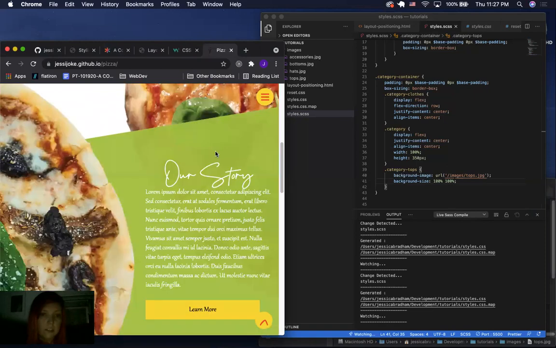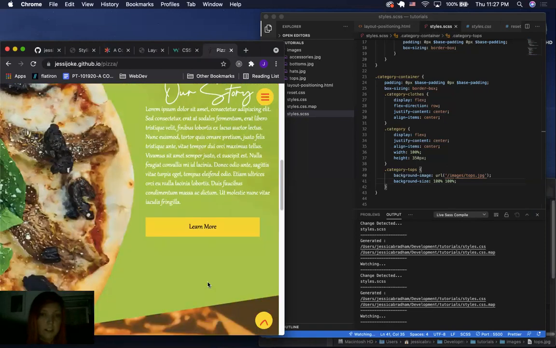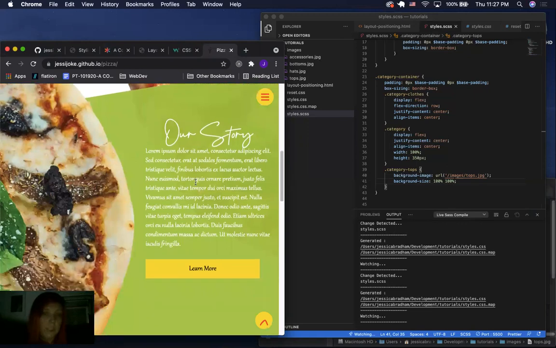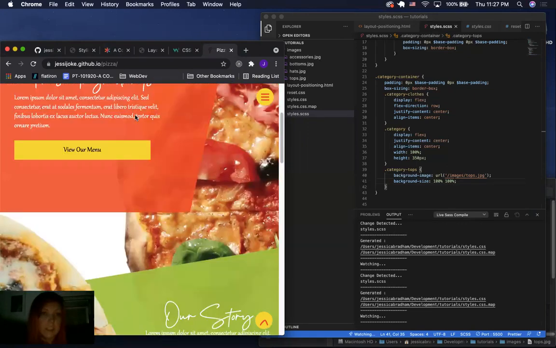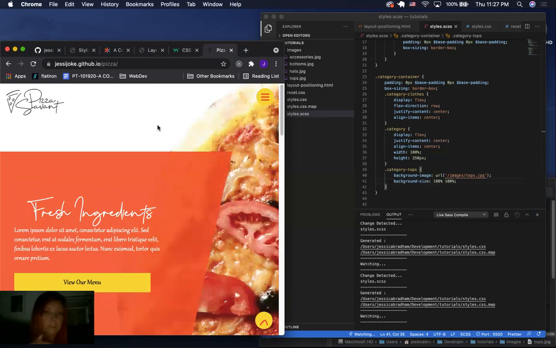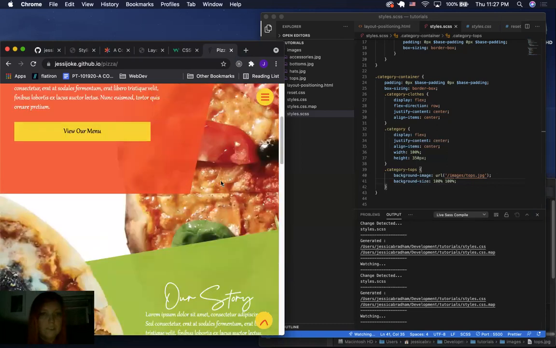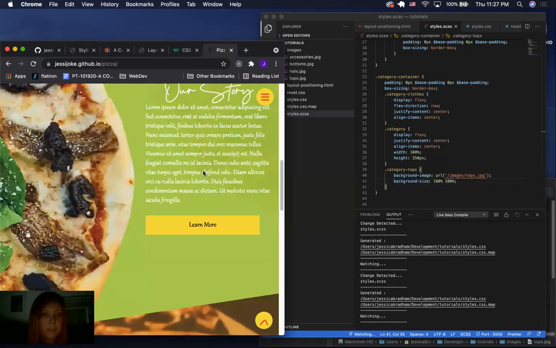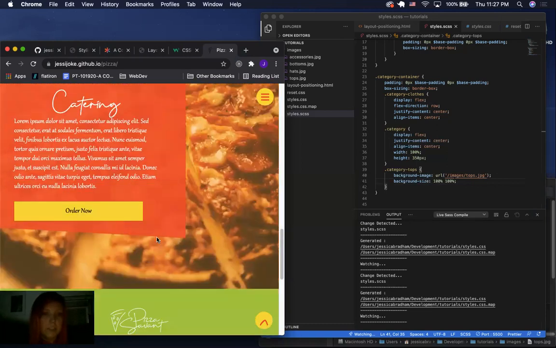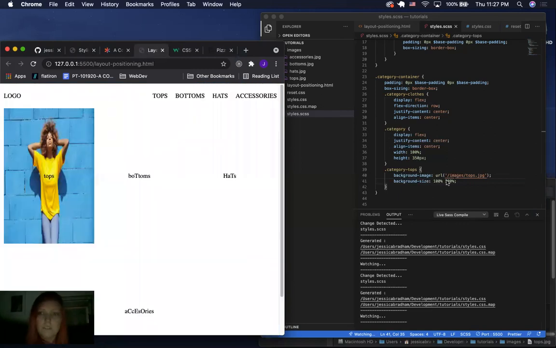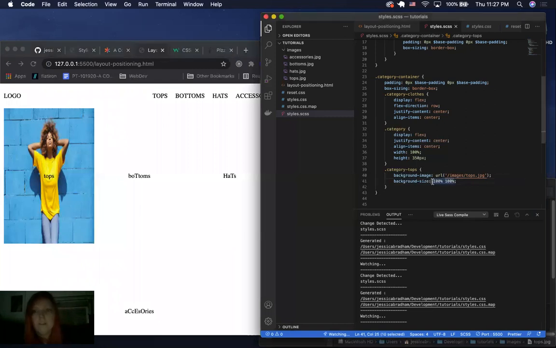This green one here is literally stretching based on the size of the div. If there's more text in here, these will just grow. They will stretch out without breaking this border, without ending up overlapping. Same with this one. I made it stretch those images. So if you ever have something that's a little more abstract, that's the trick for that. But for us, we're going to use cover.